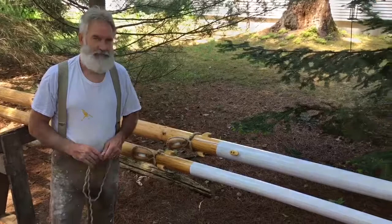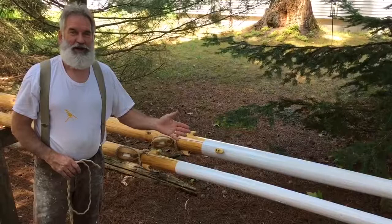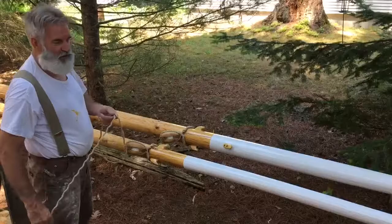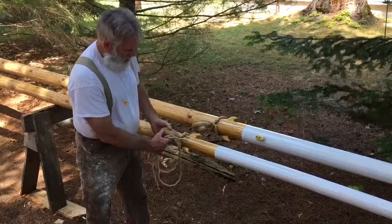Well, believe it or not, all mast tops were white without paint - it's where the birds landed. By putting paint on the mast tops it kind of camouflaged what the birds put on it and it protected it, because bird poop has a way of eating varnish. These blocks we made over the winter, all by hand.